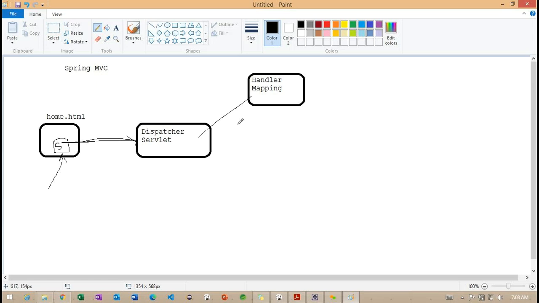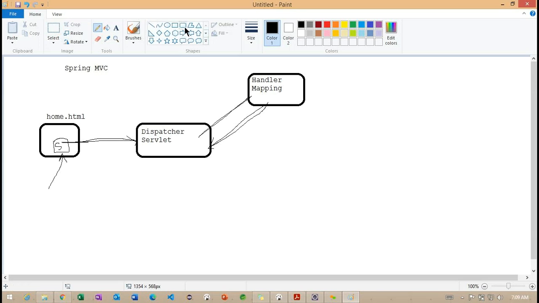But now understand, the dispatcher servlet has received the request, and it is trying to connect with the handler mapping to find out the controller class. Once the controller is identified, the handler mapping provides the information back to the dispatcher servlet. The information it provides is basically the controller class information.